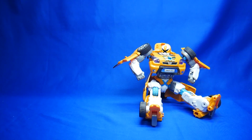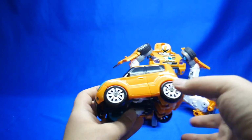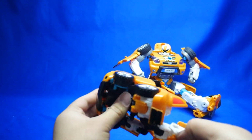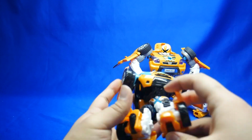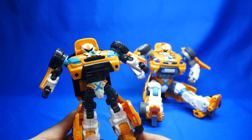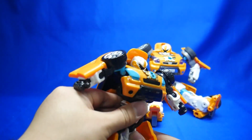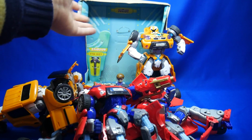This Tobot X mold never got released in Tobot's international run. Instead, this was the definitive Tobot X for most countries. The original Tobot X that was released in 2014. Much simpler, much sturdier, and much cheaper to transform than this thing. Yeah, but there are pros and cons for each of them. With 4 years of releases, both Tobot X and the Great Tobot X are incredibly common to find on the secondary market. But it's incredibly hard nowadays to find one in a good, new condition or package like this.